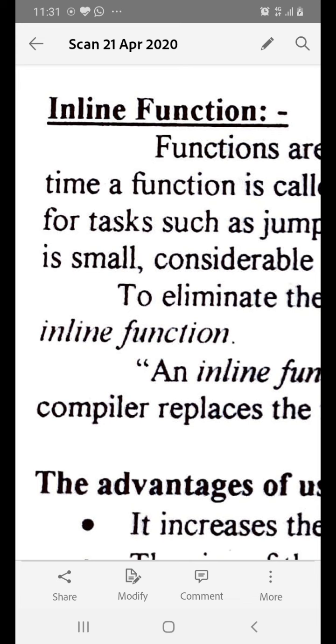Okay, for example, if you have a function of simple 10 statements for one of the tasks, and you want to repeat this task 3 times in a program, then one of you may ask me, ma'am, instead of writing a function we can use iteration logic.